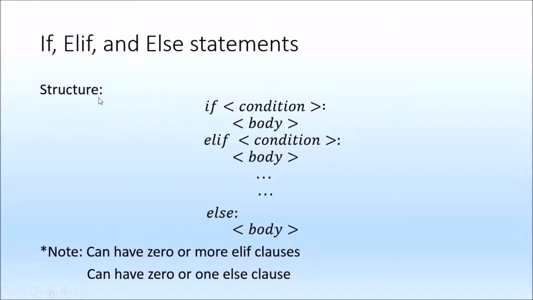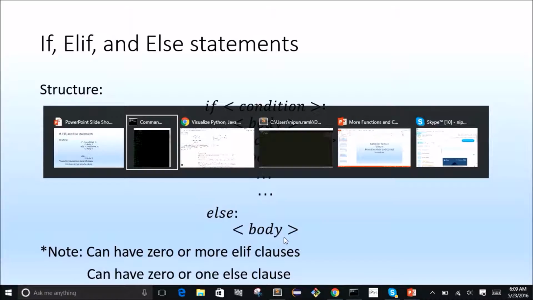Here's an example of the most basic conditional statement. It's called the if, elif, and else statements, and basically it's very intuitive, I think. If something is true, we execute it. Otherwise, we check if something else is true, and we execute it. It's not required that these are here. So for example, you can have 0 or more elif clauses. And then if all of these are false, then we go to the last case. This can have 0 or 1 else clause. So I will go through an example of an if statement to make this more clear.